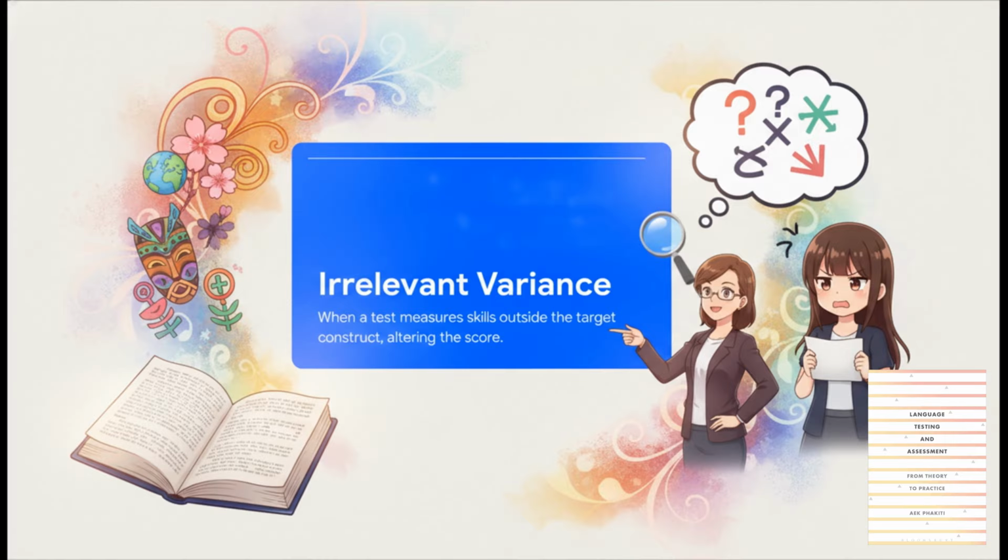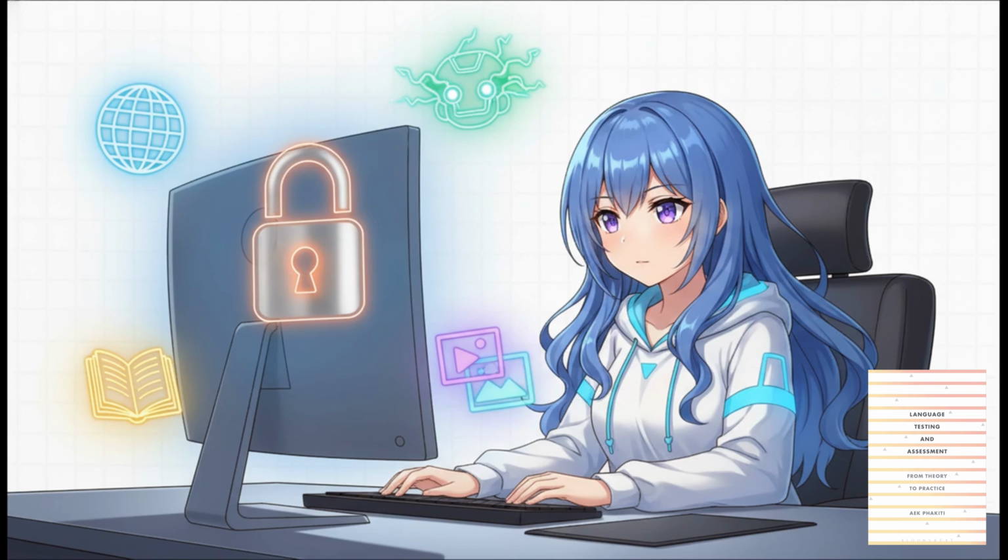Wait, so when my students failed because of my tiny font sizes, or because they lacked the cultural background knowledge for the passage, or because my multiple choice questions had tricky trap vocabulary, that was all construct irrelevant variance? Exactly. You thought you were measuring their reading ability, but you were actually measuring a dozen other completely irrelevant factors. And Dr. Lynn Fakidi emphasizes that controlling this variance is becoming profoundly more difficult with technology and digital assessment. Transitioning to computer-based reading environments actually changes the fundamental construct of reading itself.